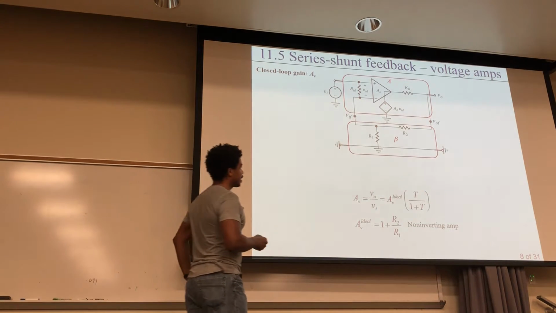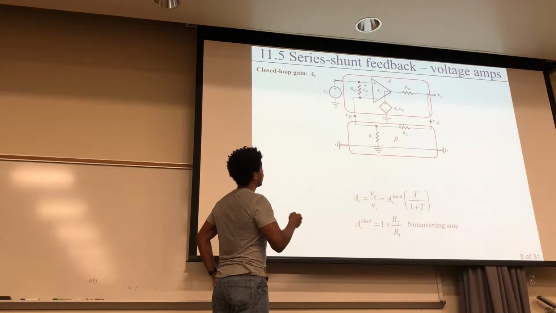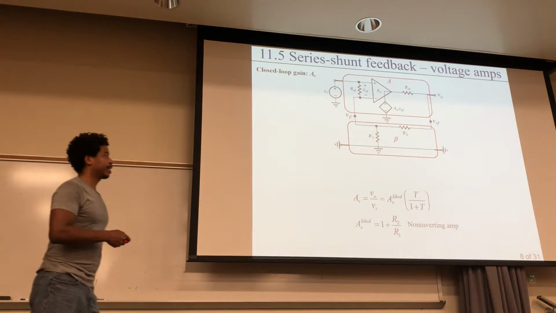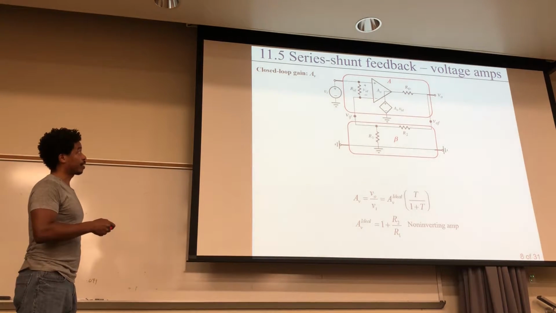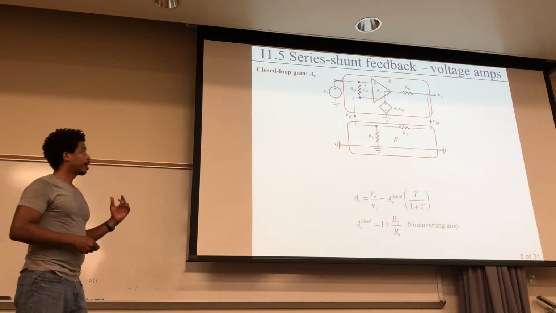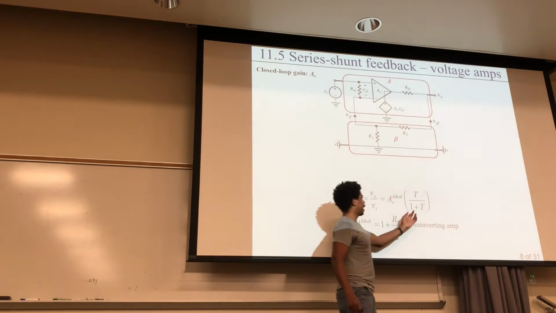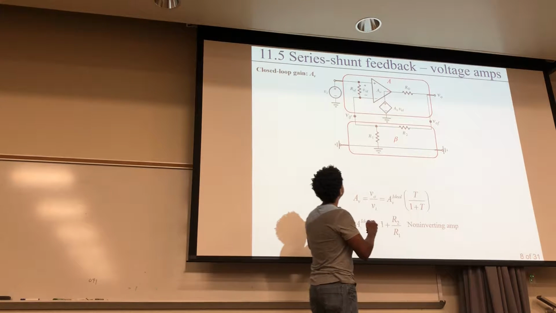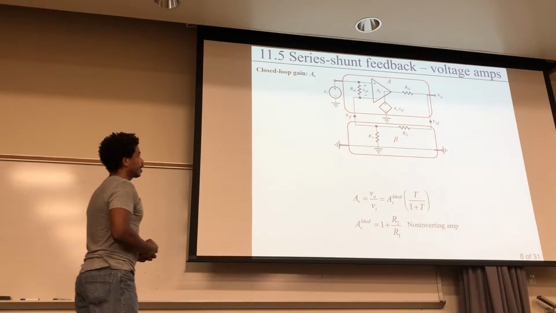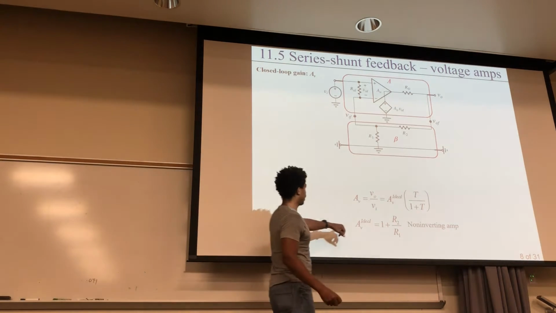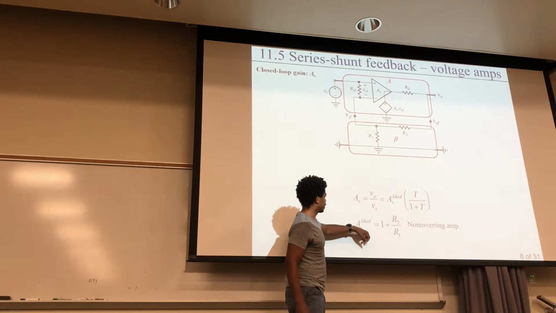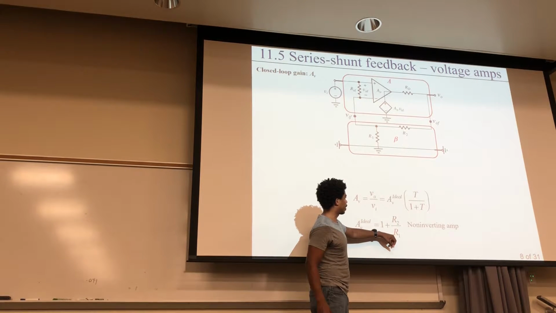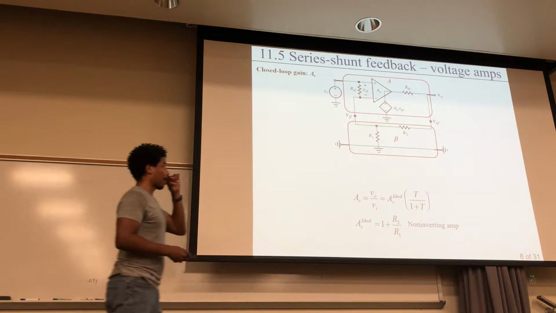Okay? This is the gain between that output and that input, and the loop gain is the gain of this loop going around here, where you have some input here and the output is over here. But it's that ratio. We also define loop gain as A times beta. Remember that? Same thing, A times beta. Something else we did too is we figured out that the ideal version of this was 1 plus R2 over R1. And it was a non-inverting op amp.